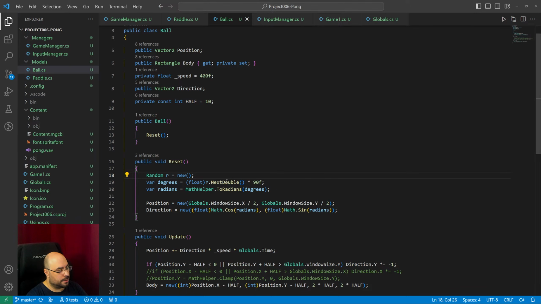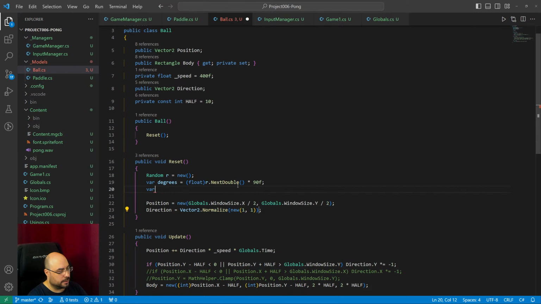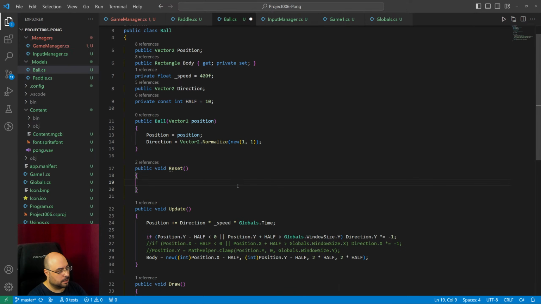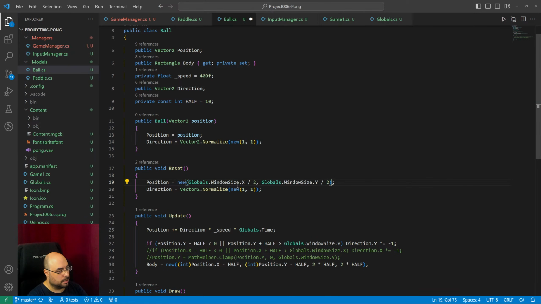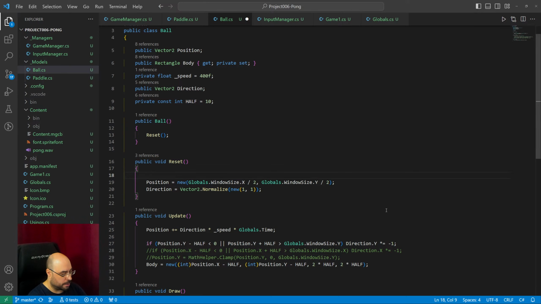So let's try going back to what we had. Like there. Making those numbers random, being it either -1 or 1. And this should make it go in those 4 diagonals. So we actually need this random.